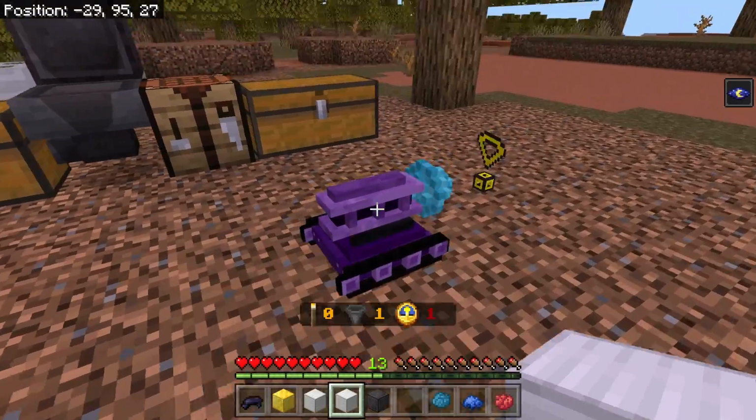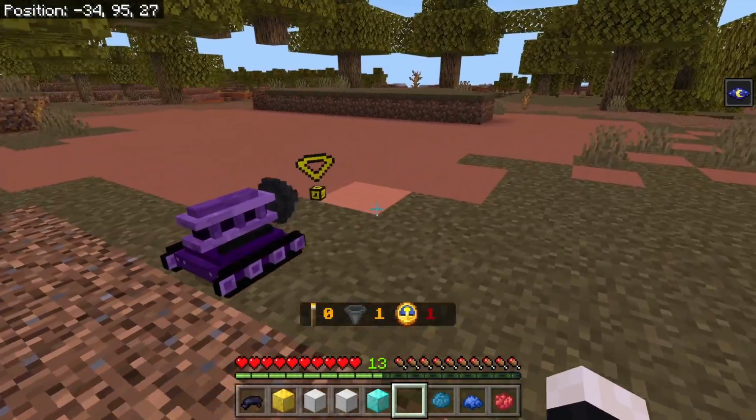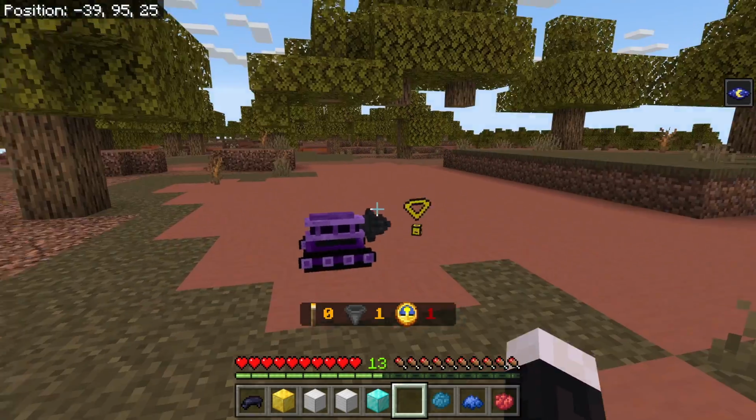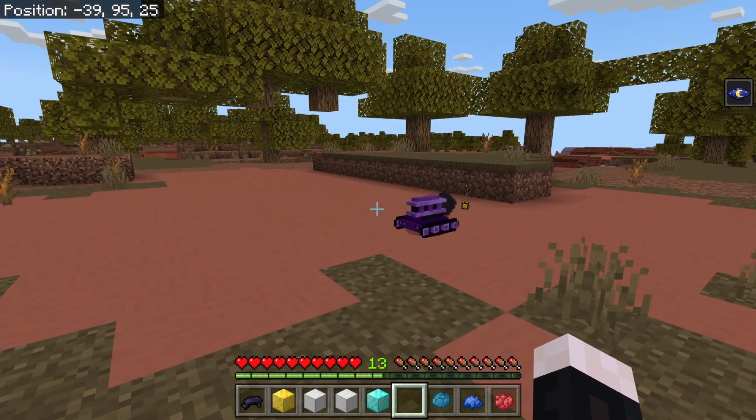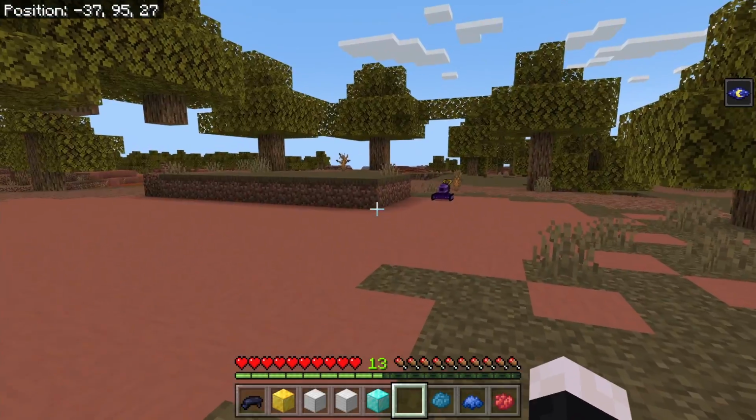If we give it diamond, it'll go even faster, and if we give it netherite, it's going to go at its top speed. Now, I thought this was a good balance considering how much stuff these guys actually give you. You see it's bringing it right over to the pump.